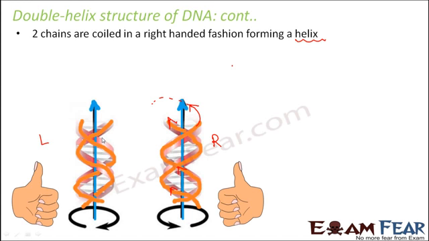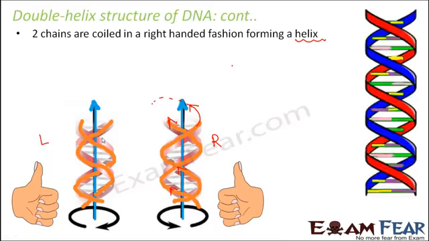Every time I refer to the two strands as two ribbons, it is because it will be easier for you to understand how two ribbons might coil around the central axis. It can coil in the clockwise direction. It can also coil in the anti-clockwise direction. Depending upon which direction it is coiling, we say whether it is a right-handed helix or a left-handed helix. Now, as far as the structure of DNA is concerned, it is a right-handed helix.